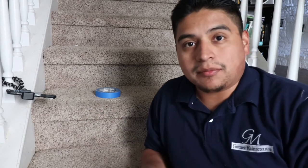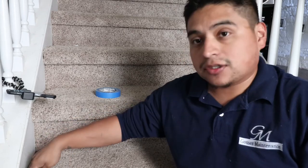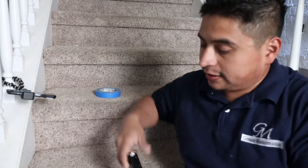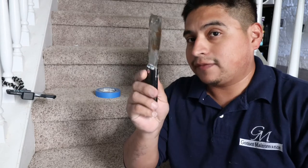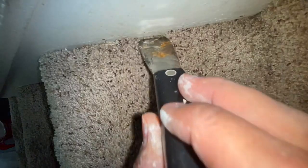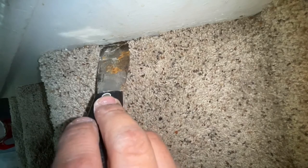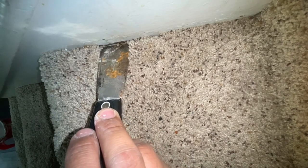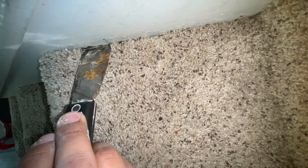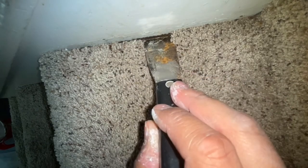For the carpet part, there are two ways you can do this. You can get a paint guard, which is a long plastic or metal piece that you slide along the edge of the carpet to cover it while you're painting. I don't have one, but I have this spatula just to show you guys. You slide it in between or under the trim and use it as you're painting, moving it along — as you can see, it pushes the carpet down. You can also use a drywall knife if you have an extra one.